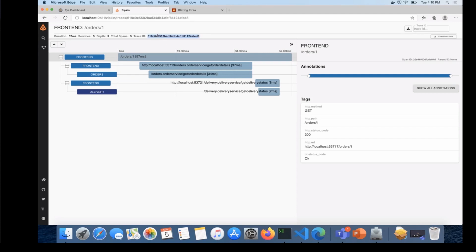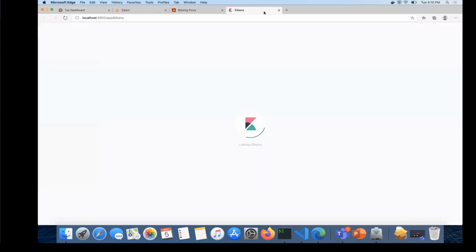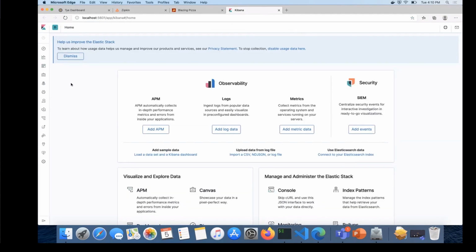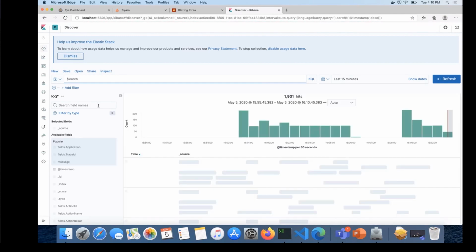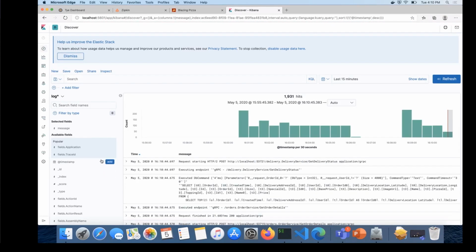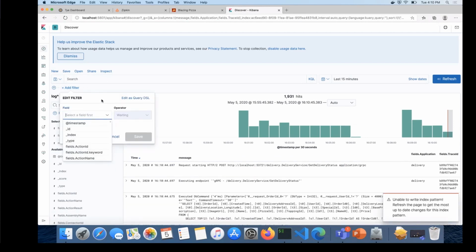This trace ID is a piece of context that's shared amongst all these spans. So basically all the code that's running in all my services is going to see the same trace ID for all 3 HTTP requests that happened here. And the really cool thing that I can do with that is I can come to my log dashboard here, and we can build a query to look at what happened for this trace. So this is Kibana. This is a popular open source tool for looking at logging. And I've got all the logging from all of my services going to the same sink here so that I can query these things together.